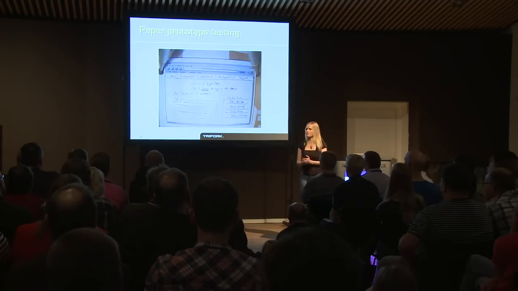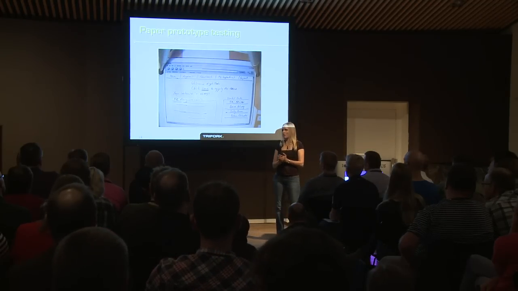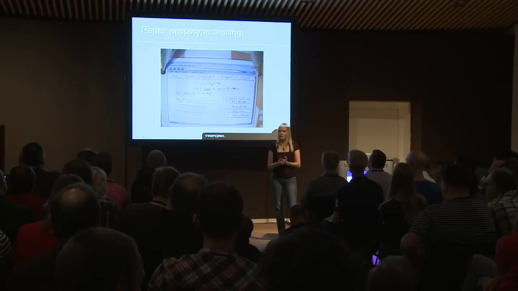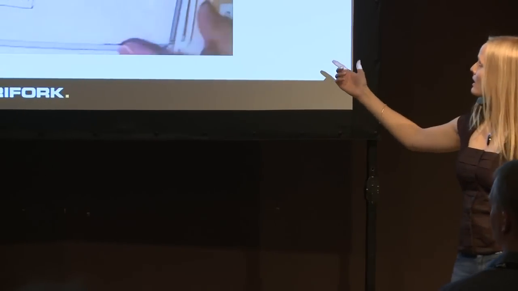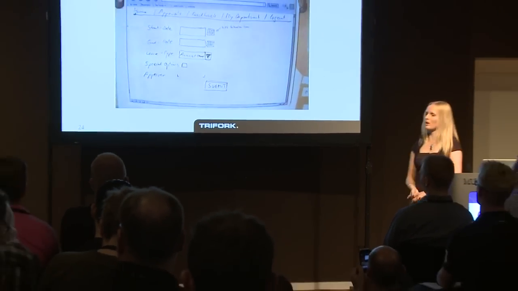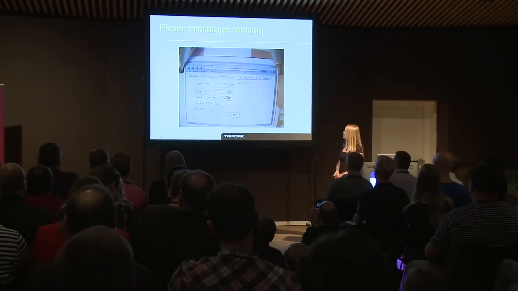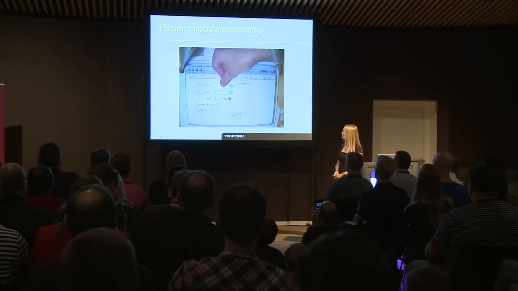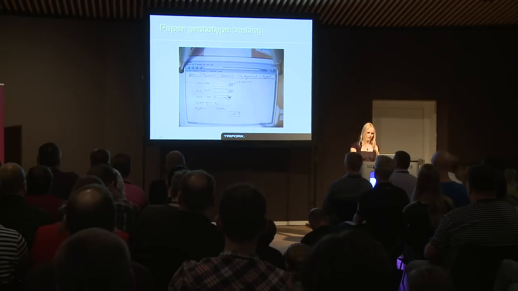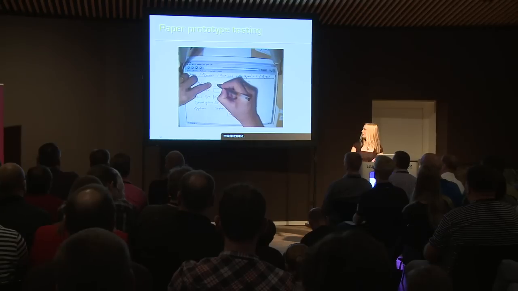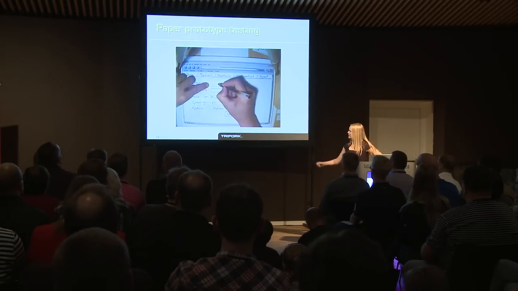This paper prototype testing, I mentioned it earlier. When you have drawn screens of what you're about to make, we might have agreed that this is what we're making and this is a good thing to make, but you might want to run it by your users first and make sure that they can actually use it. This is a paper prototype test of a website where you can decide when you want your leave. He's having paternity leave, I think. So he fills in a date.